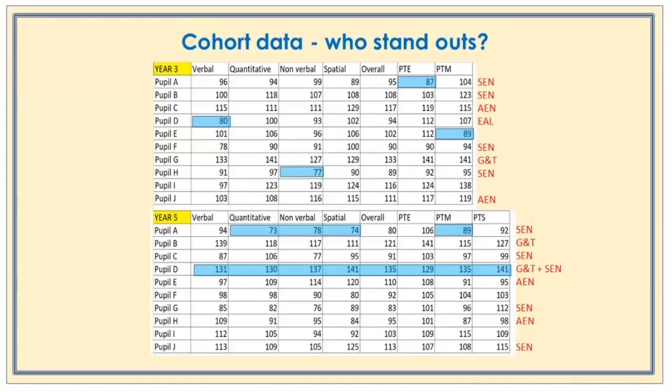So if you look at the scores of student J in year 5, this child, although her scores appear across the board to be well within average ranges, does in fact have a mild profile of dyslexia. So we need to be cautious, as I said before, about how we engage with our data at face value and how we dig deeper to learn a little more.